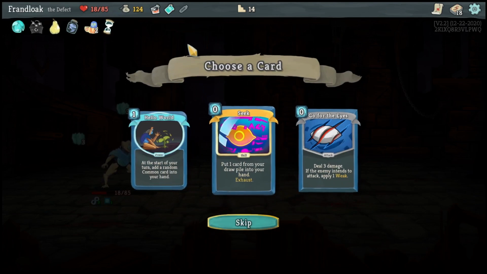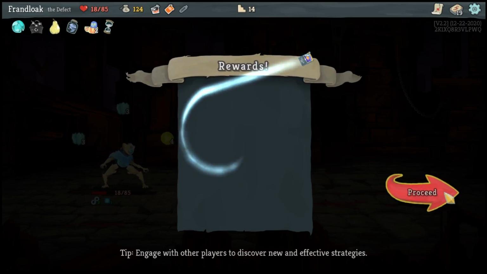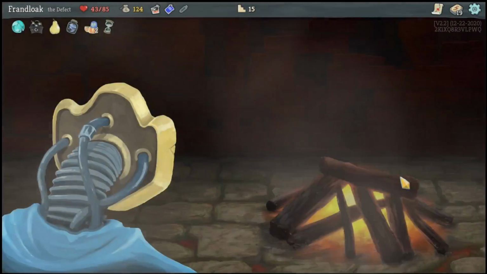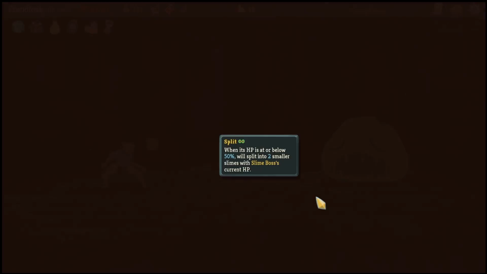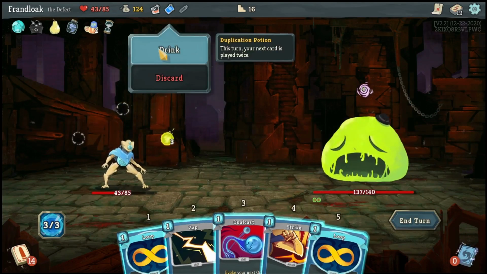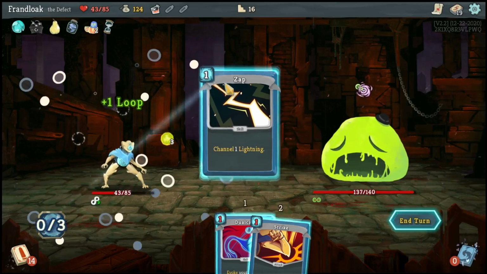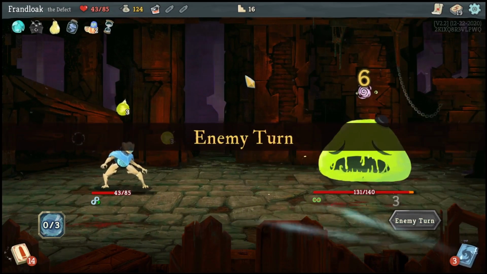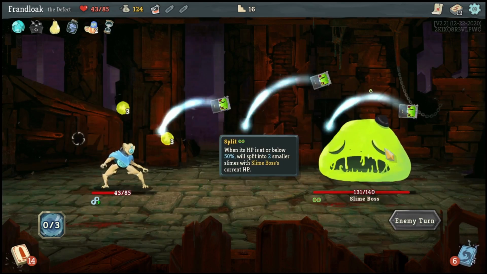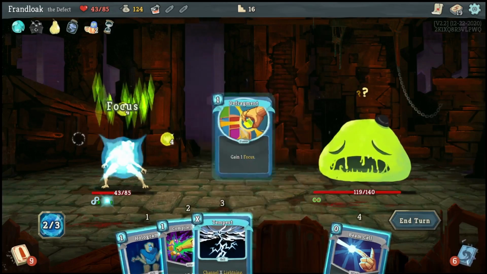Ooh. Not the best thing, but it's just Vialia. Sleep is nice. Let's rest to get some health back because we are low. Well, let's loop de loop de loop de loop de loop. So I think I'm doing 15 per turn from orbs so far. Bump that up a little bit.